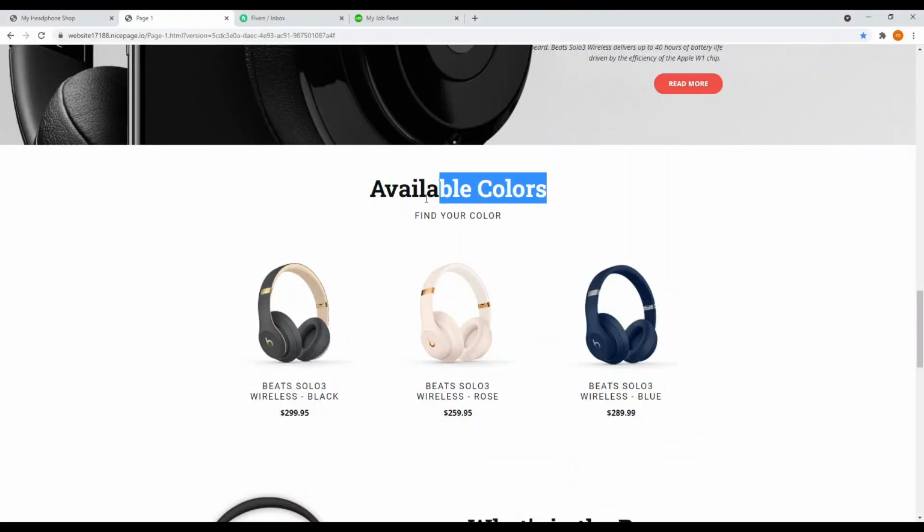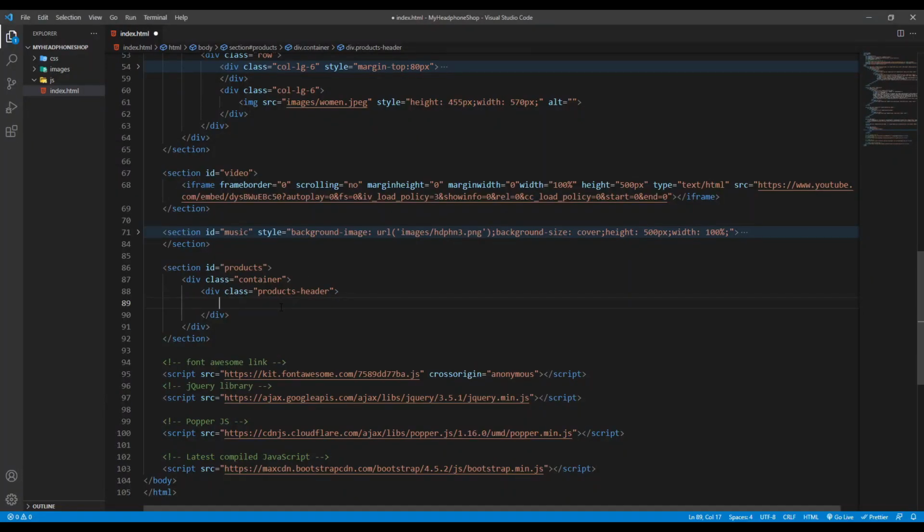Inside here we need this available colors. I'm gonna copy this and give it the h1 tag. Inside h1 tag, I'm gonna paste this and give it a class of fw-bolder. We're also gonna give our product div class, and we get some margin from top and bottom.